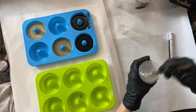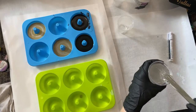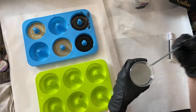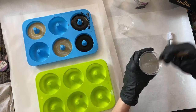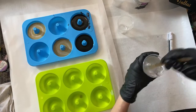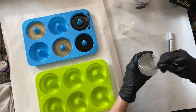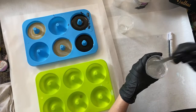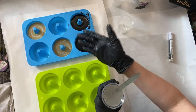you'll be okay. Also, it's worth noting that Quick Coat has almost no UV resistance, no protectiveness in it. It will yellow 100% of the time, probably even if it's kept in the dark. So don't use this if you're trying to do something white or light or clear, because it's not going to be a cute color. I'm using Quick Coat because I want to show you guys the sped up version, and it'll be fine with black and brown.